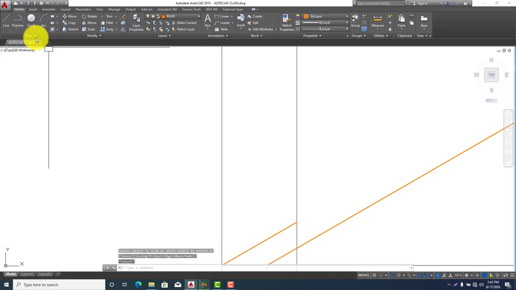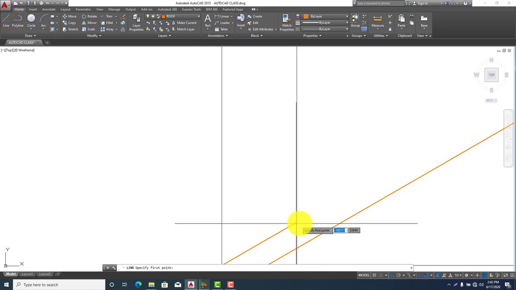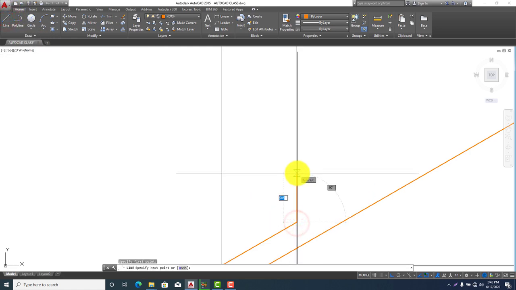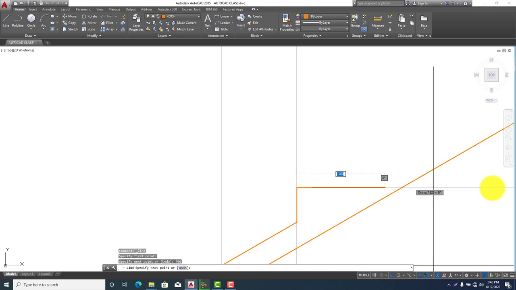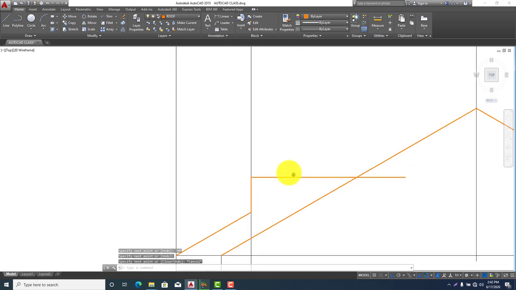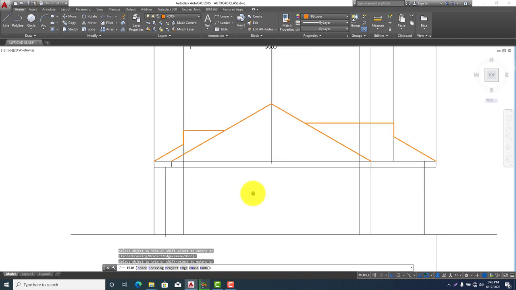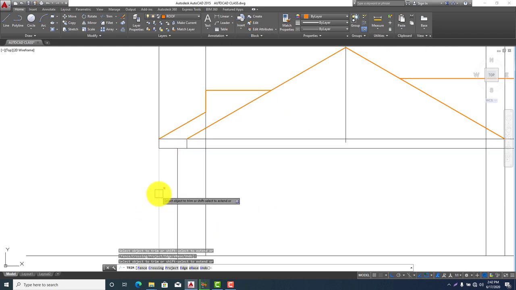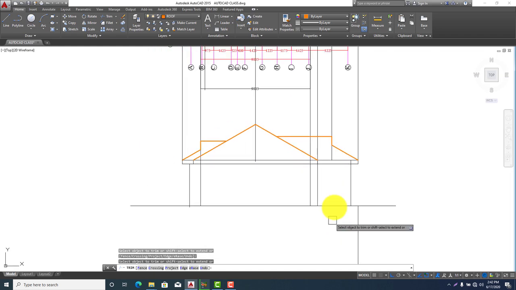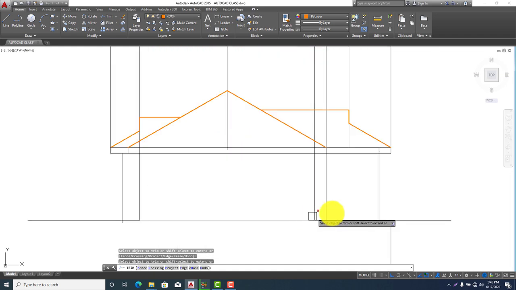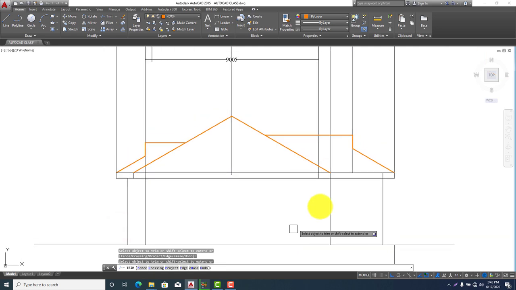So let's say pick our line command, take it up 700. Definitely we know it's going to link up with this at a point like that. So trim, make sure you check yours. I'm trying to save us time. So with that being done, I think we can trim off to have just our roof. Yes, trim off this. Yes, let's trim off this.